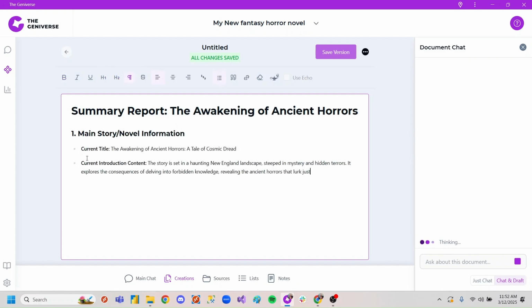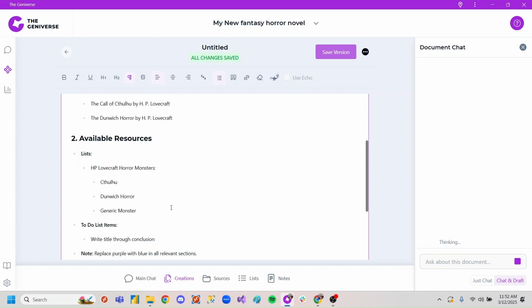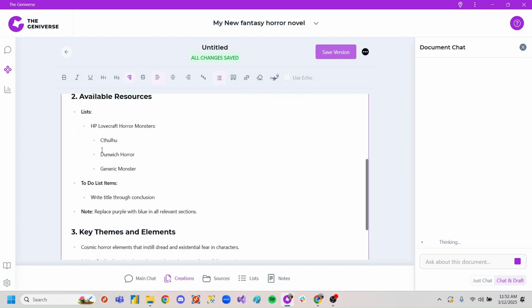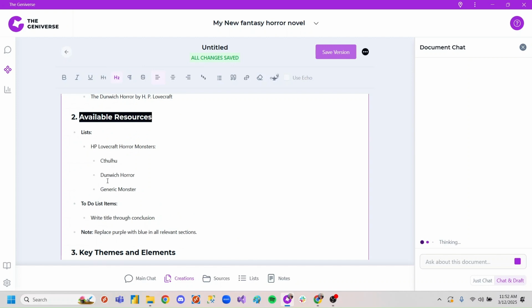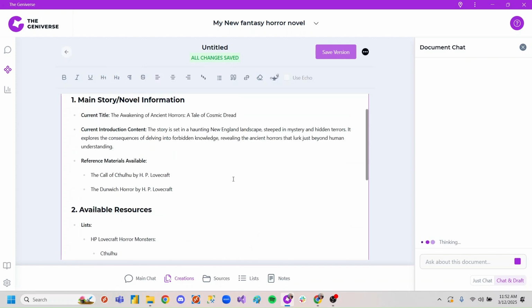The Awakening of Ancient Horrors, and this is talking about the two stories, Call of Cthulhu and the Dunwich Horror. You can see these are the two stories that I linked it to, and it gives you available resources, key themes and elements, and just the basics, an executive summary, as you will.